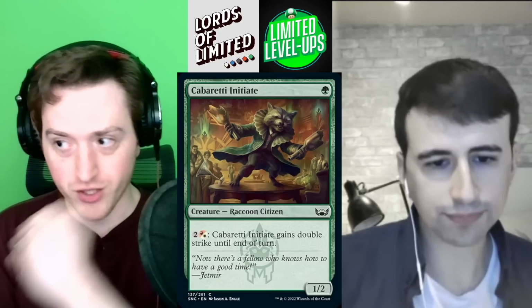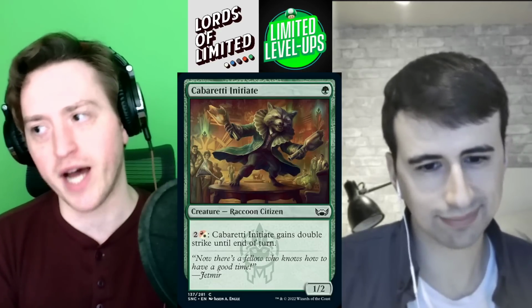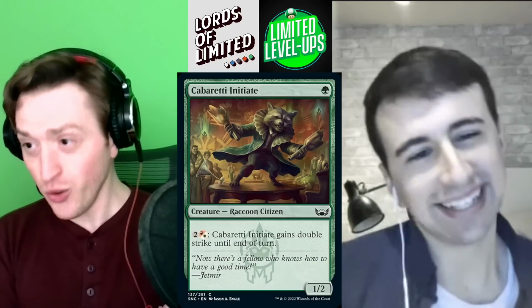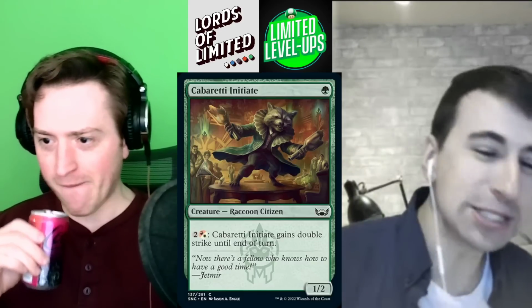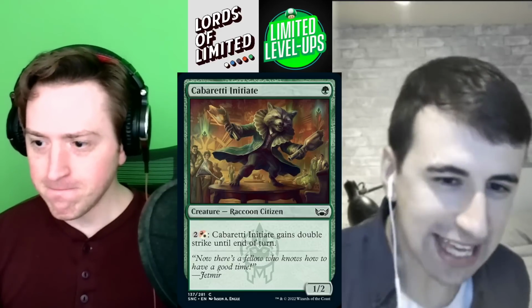Single green for a 1/2 Raccoon Citizen, and it has the activated ability of 2 and a red-white hybrid to get double strike until end of turn. Yeah, I like this little guy actually. So you're giving me a one drop. We had to get to the point of the set review eventually where I find a one drop I like. This is the first one I feel very passionate about and very into.